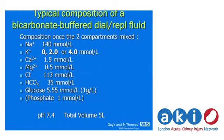And nowadays, recently, fluid with phosphate in it has started to be produced by the companies that make these machines. For a long time, I think they thought it wasn't possible to have a stable mix, but that's now coming onto the scene, which is good, because otherwise, as those of you who use these machines know, topping up of phosphate is a daily necessity because it's readily cleared.